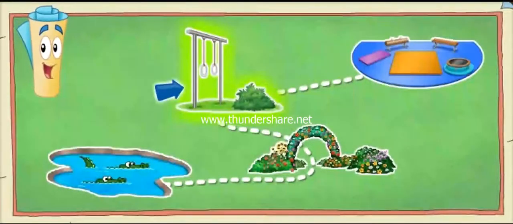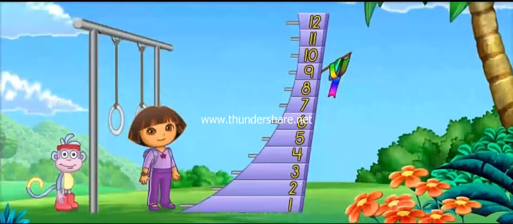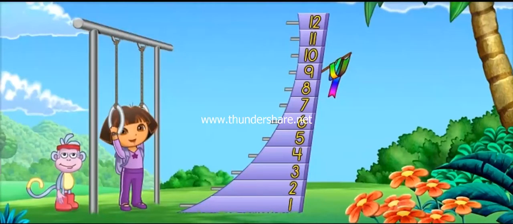We need to swing on the rings next. Vamonos! Mira, I see the rainbow ribbon. I can use those rings to swing up and grab the ribbon. Come on, Boots, give me a push.